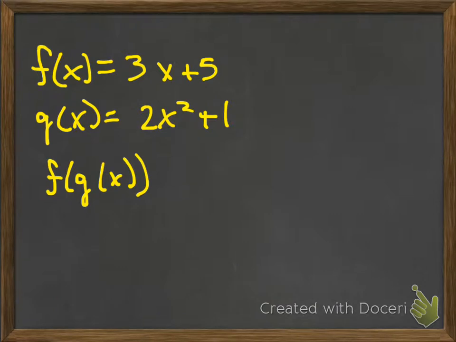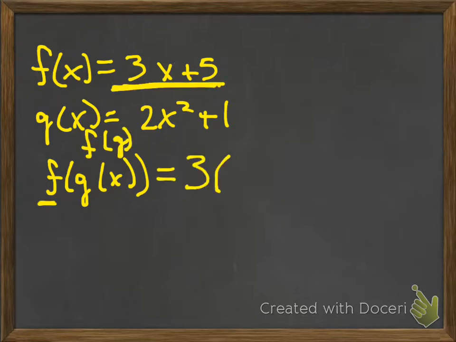Okay, let me do one more example, and then if you have any other questions about this, I would suggest you come to tutoring and ask. But here we have f of g of x. Now again, notice that the f is the one on the outside. So I am going to rewrite that f of x as 3x plus 5, but instead of putting the x, I'm going to put a blank parentheses. And then I'm going to put the g that's inside the parentheses, what it's equal to, into the parentheses of the other function.